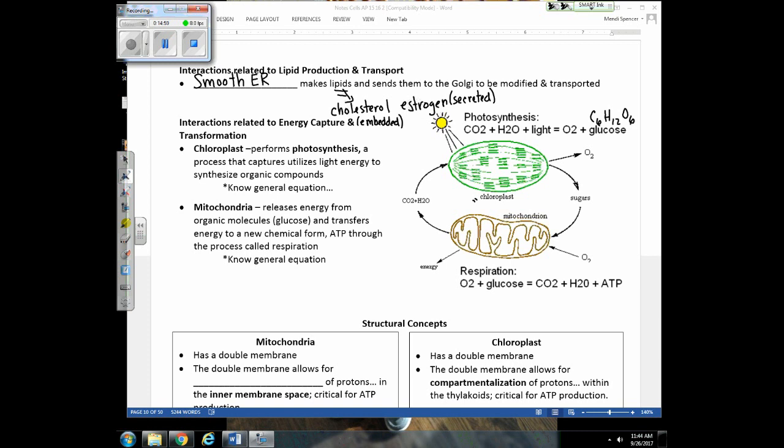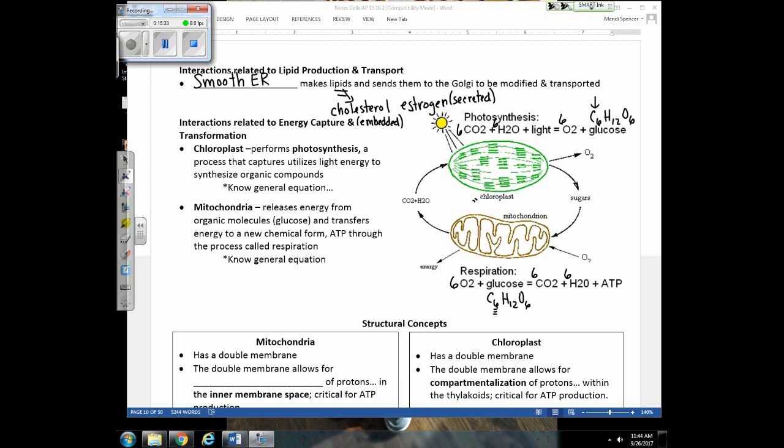Remember, glucose is C6H12O6. So when we go to balance this, if you just remember, you need to add sixes. It's 6 CO2, and that's for the 6 carbons here. We have 6 water molecules. There's no such thing as 6 light. So we just need to add another 6 here to the oxygen, and that's a balanced equation. When we come down to respiration, again, it's C6H12O6. So let this remind you that you need to have 6 oxygens. You have 6 CO2s that are being made and 6 H2O molecules. It's only 1 ATP being made, though.